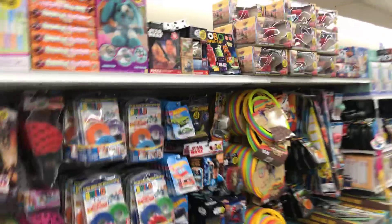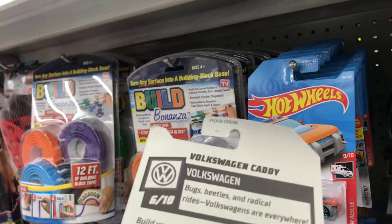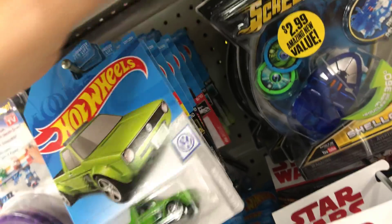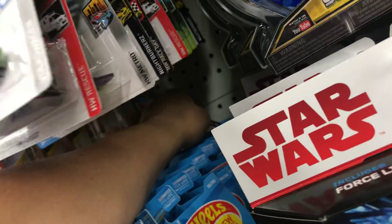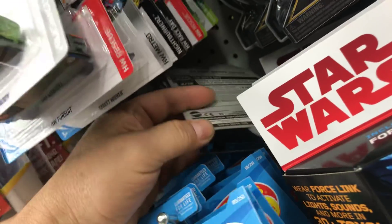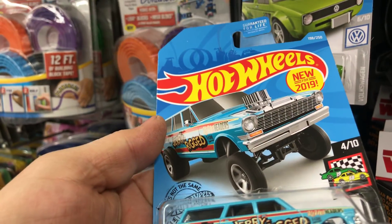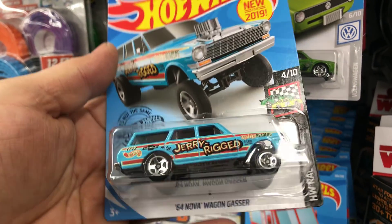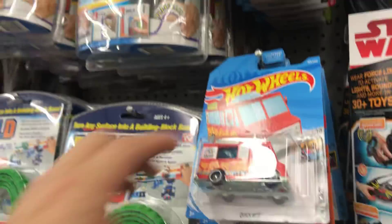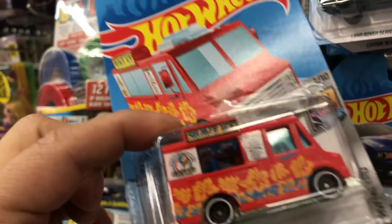Well, they have something in this case. Oh wow, there's a nice one right here — looks like somebody left me a nice gasser, actually. Let me get this — it's a 64 Nova Wagon Gasser! Let's see what else is in here. Oh, they have this nice looking Quick Bite lunch truck. Cool, I'm always getting a Quick Bite.